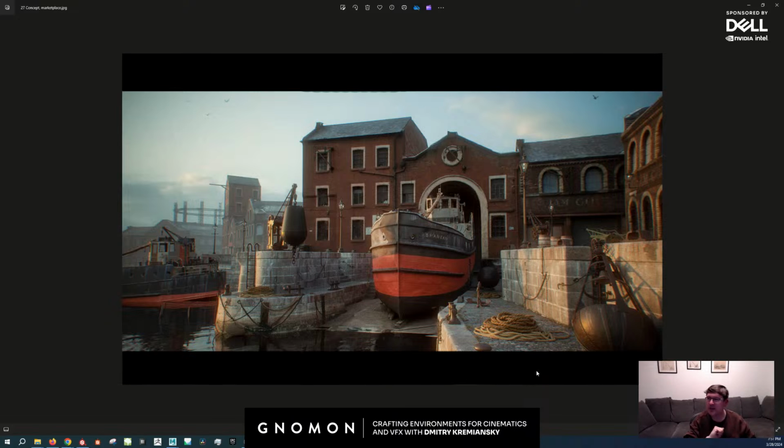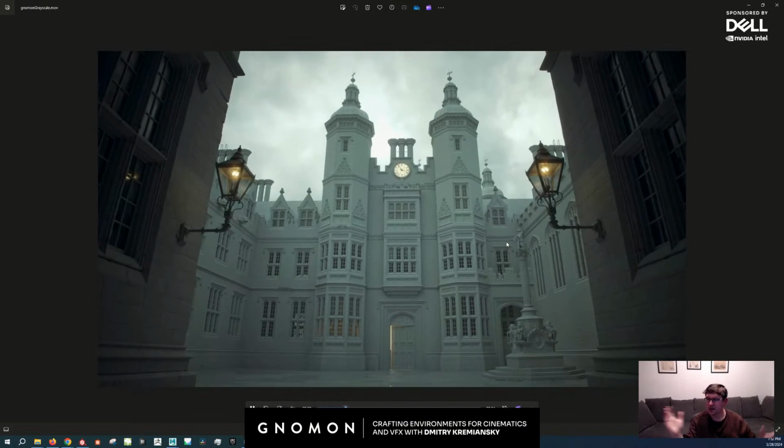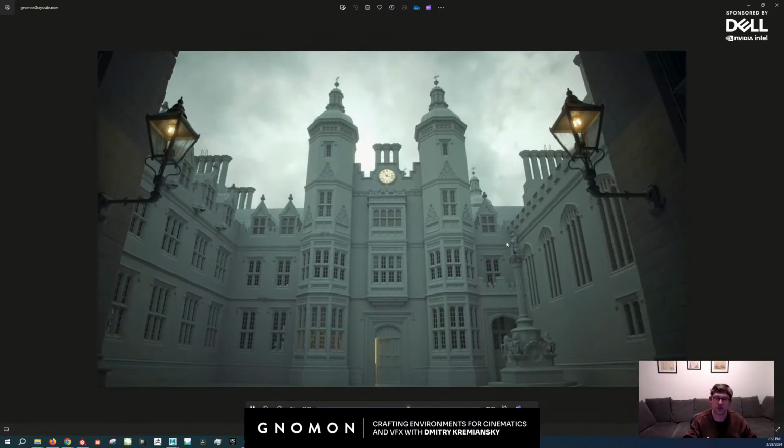Oh, before that, I also did a couple of personal projects, but I never actually bothered to finish them to the degree of finish that I used to do with my other ones. I kept them in a bit of a concept phase. And this time I downloaded a couple of assets, such as those boats from Sketchfab. Everything else is just scans and assets that I did. And here is the stuff I worked on for Gnomon.